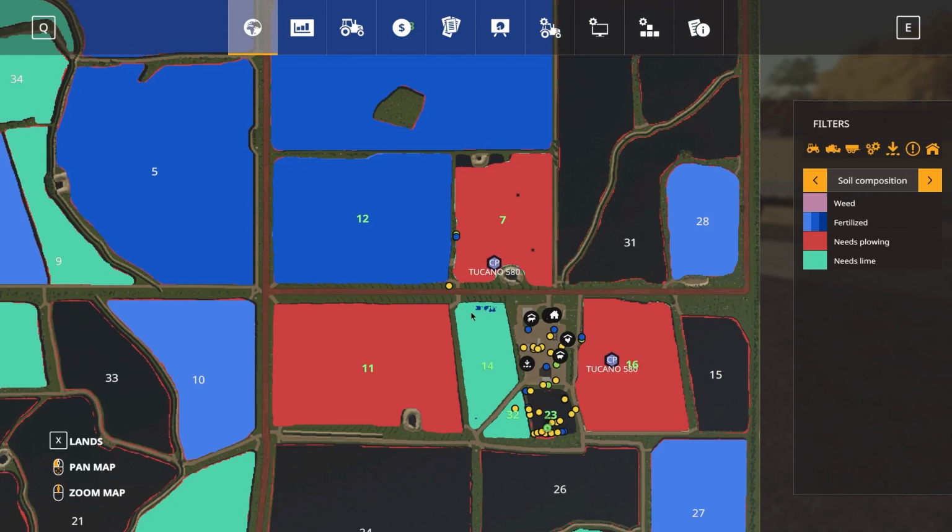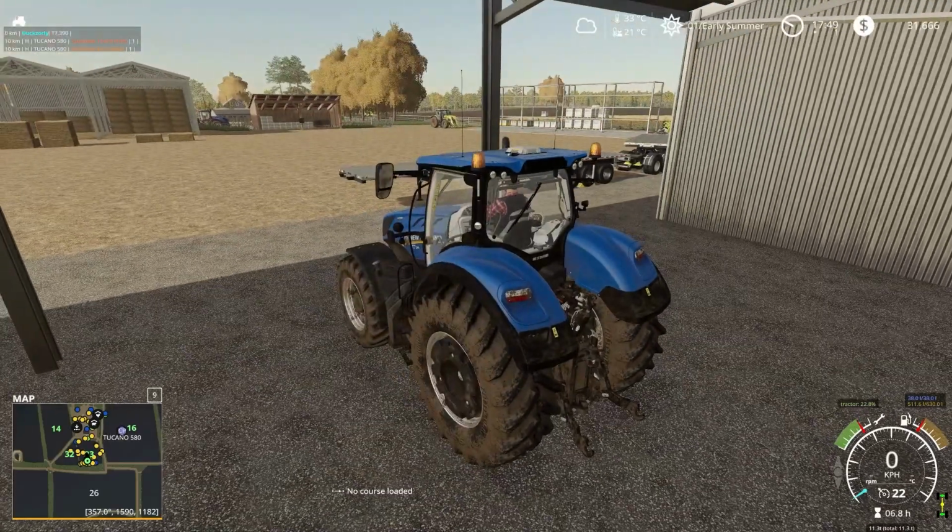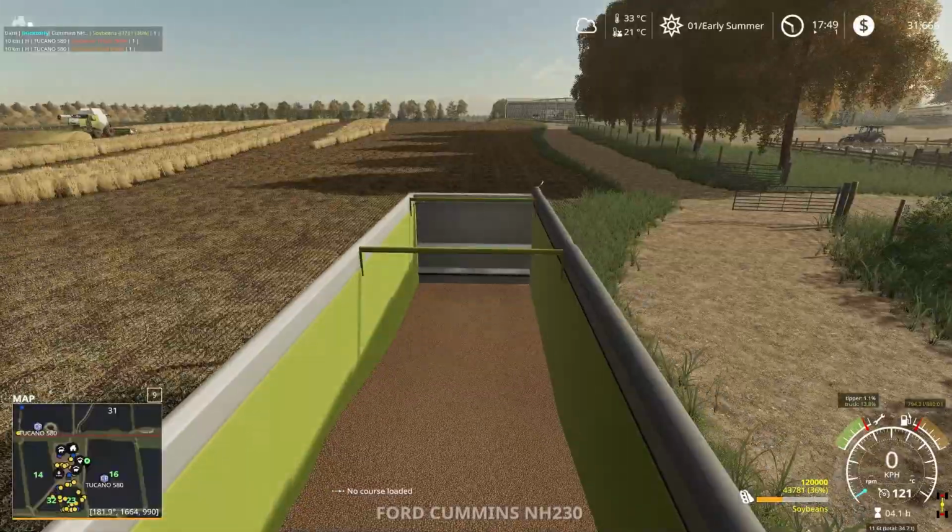And both these fields over here do need lime. So I guess while we're waiting for these guys to finish their harvest, we can actually put some lime down. So let's go and do that. I'm going to use the T9 again.